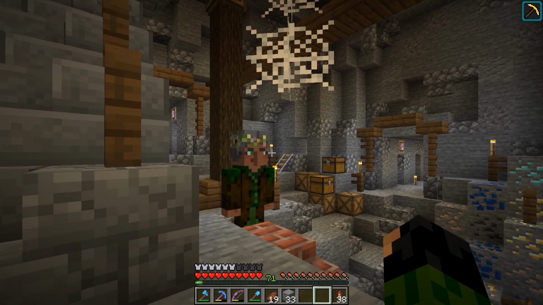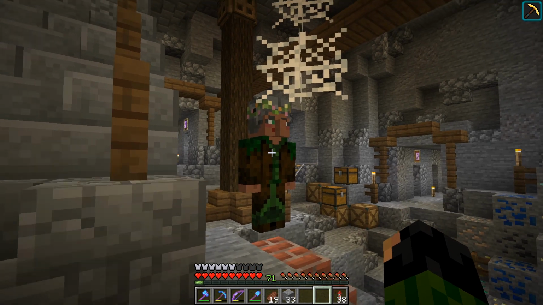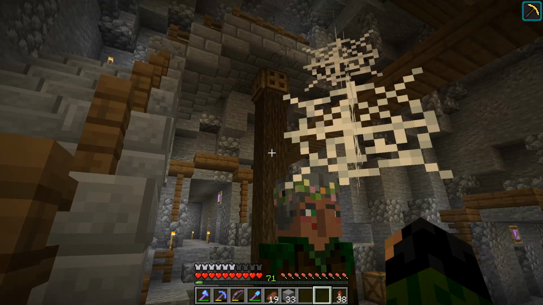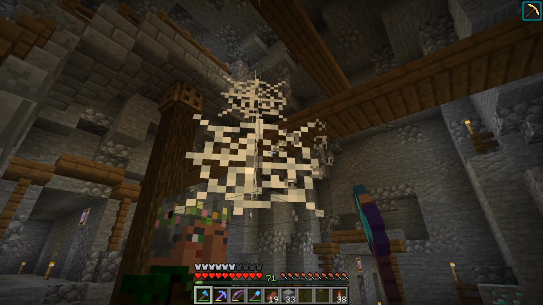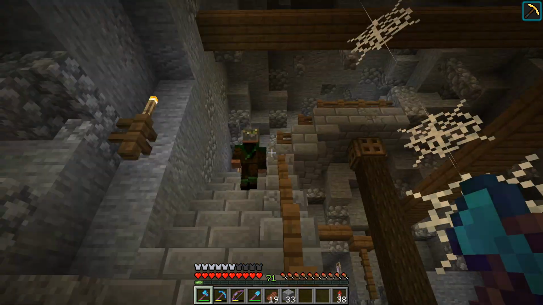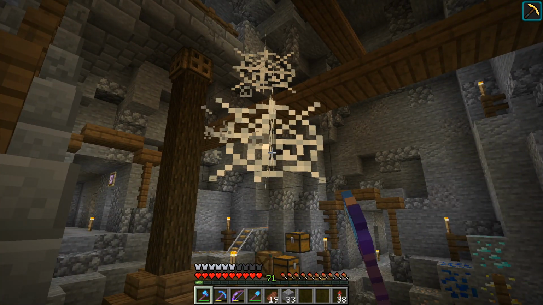This poor druid. She is really struggling. Would you like me to break the cobweb? Are you too silly to go round that way? I think you want me to break the cobweb, don't you? I don't even have a sword to do this, so we're going to have to wait a while. Oh, okay. Nope, you nearly got sliced in the face. Either way, I'm going to break it, because that's going to be a nuisance.